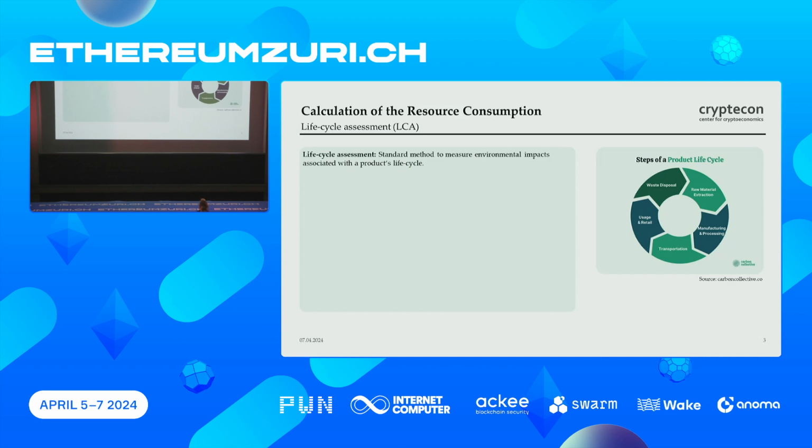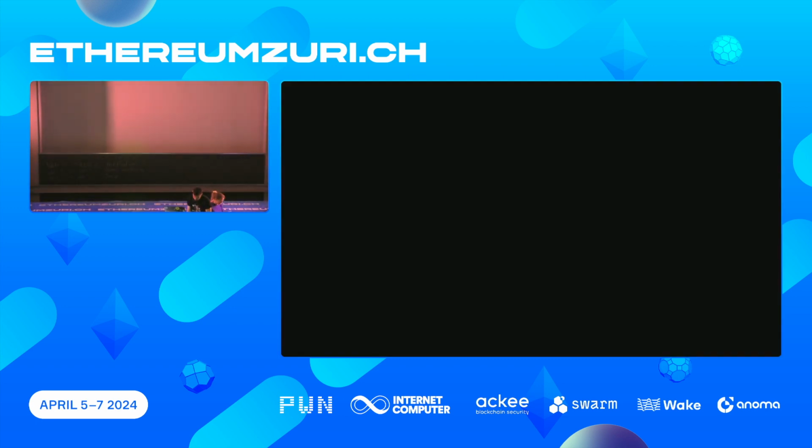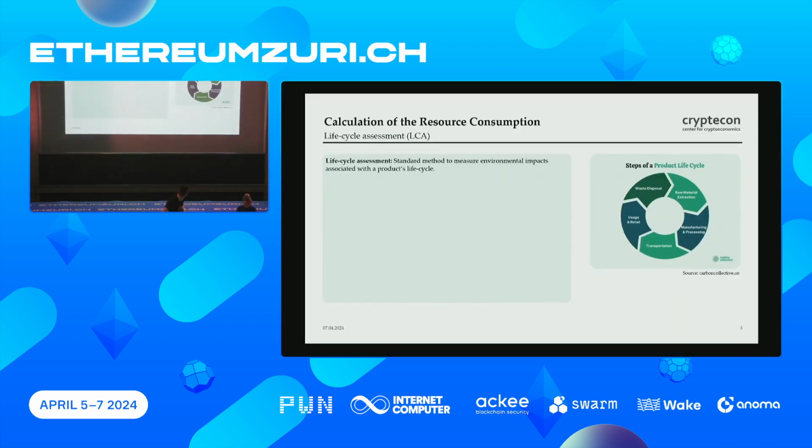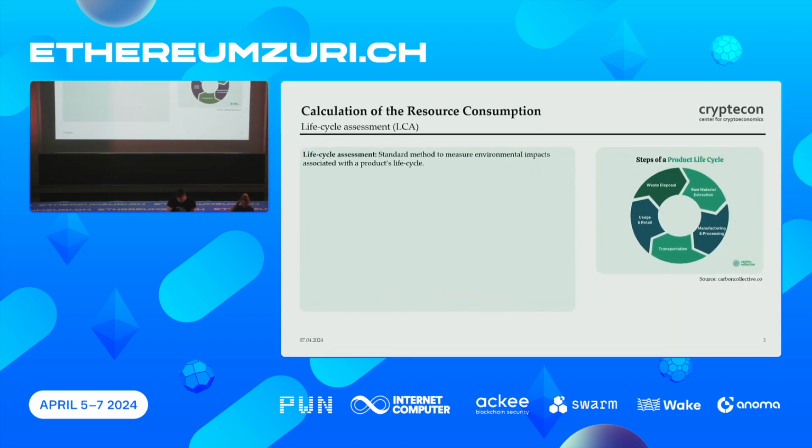There are many different environmental impacts a product or service can cause during its life cycle. These can be connected to the material and energy input, or to the emissions to water or air, soil, and so on. And a few important examples of environmental impacts are the energy consumption, the associated greenhouse gas emissions, the water usage, and the waste generation.